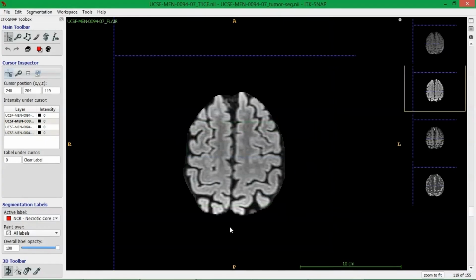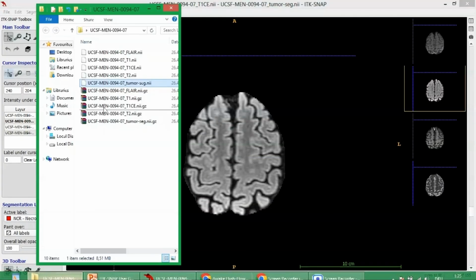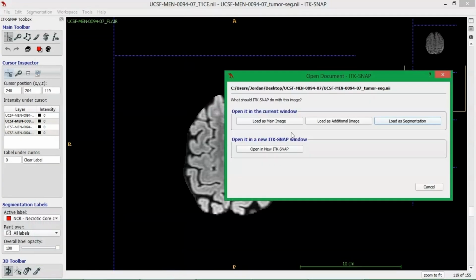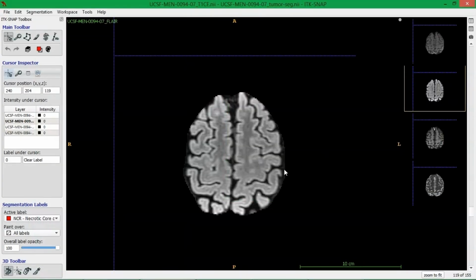So we already incorporated the label descriptions. What's left to do is to load the segmentation, the pre-segmentation. And for this case, there is only one pre-segmentation file, so we just drag it, load it as segmentation. And before proceeding, let me just show you what happened when we imported the label descriptions.